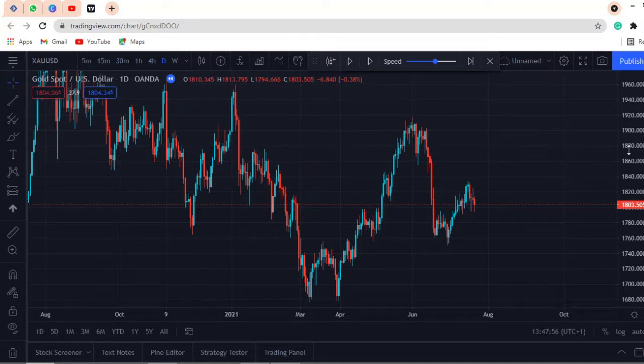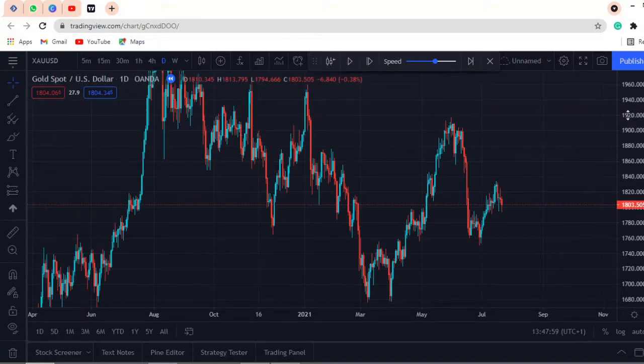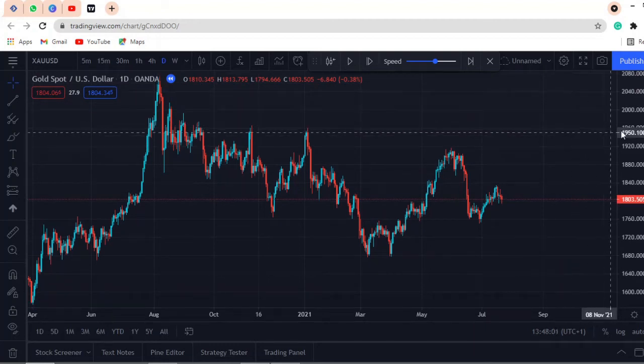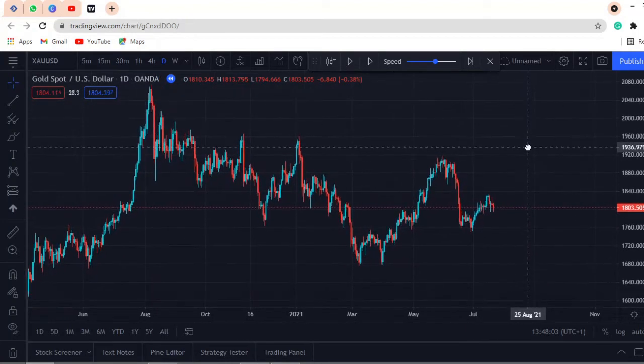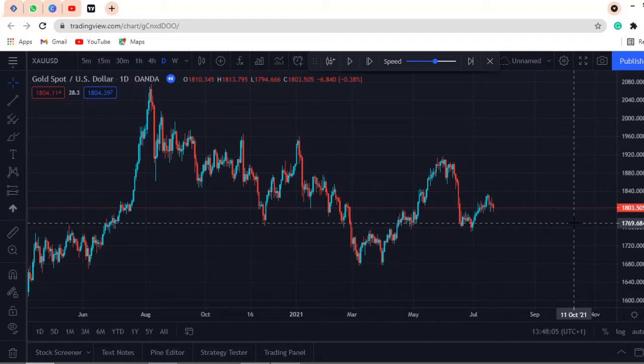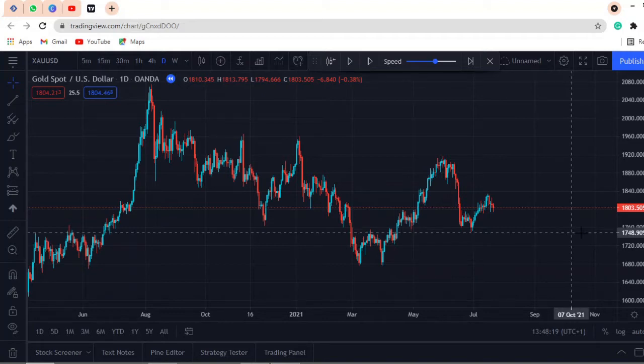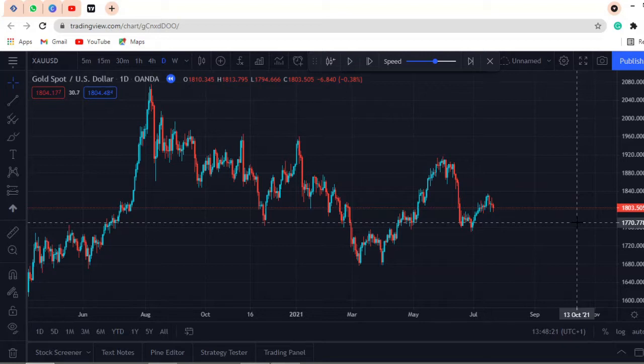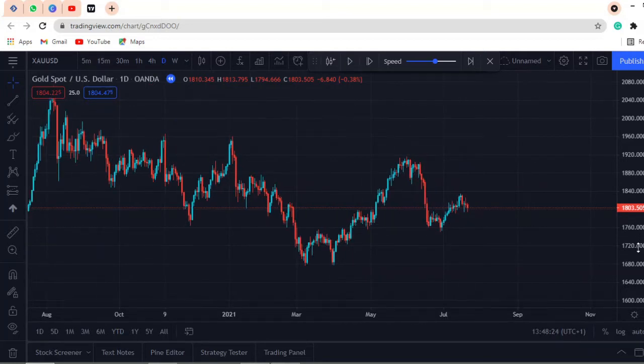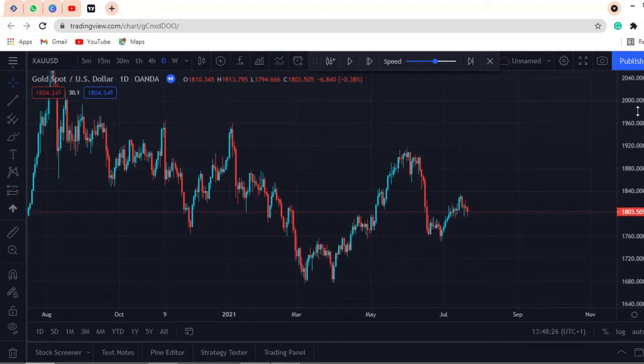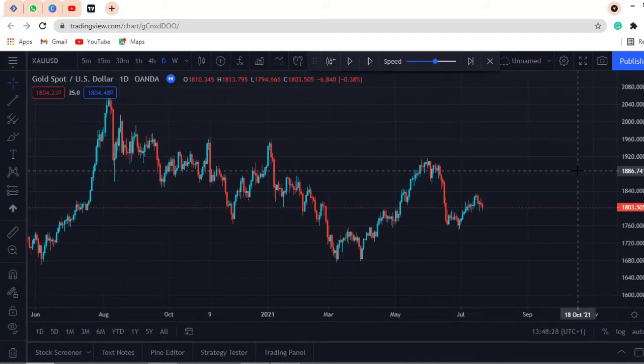Looking at gold. This is one of the most traded metals, and I want us to look at it. I'm still yet to meet someone who has mastered gold. It's one of the trickiest because it moves very rapidly. But I'm sure you can get some pips if you just apply proper risk management. I'm sure you can catch some moves on gold.